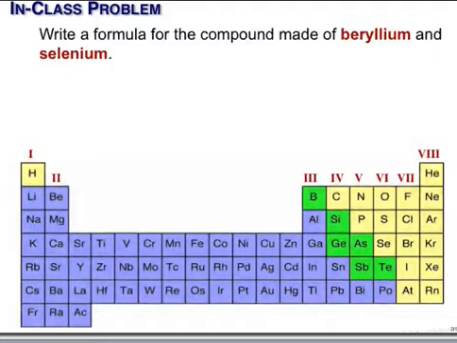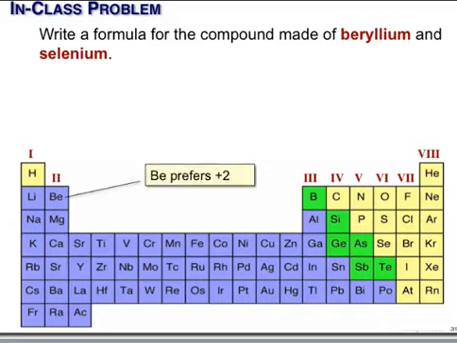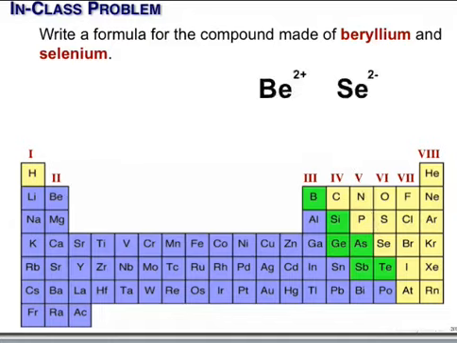Beryllium and selenium. Well, we have to remember what they are, where they are. Beryllium is going to be Be. It's here, a group 2 metal, isn't it? Selenium is over here in group 6, hiding underneath sulfur. Because it's group 6, it will pick up 2 electrons and become a -2. Beryllium +2, selenium -2. Quite obviously, in order to hit charge neutrality, all we need is 1 of each.